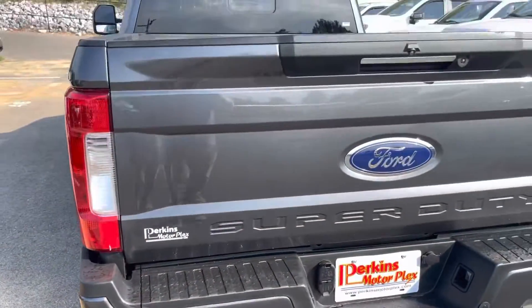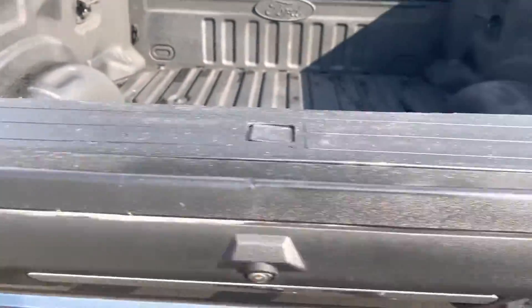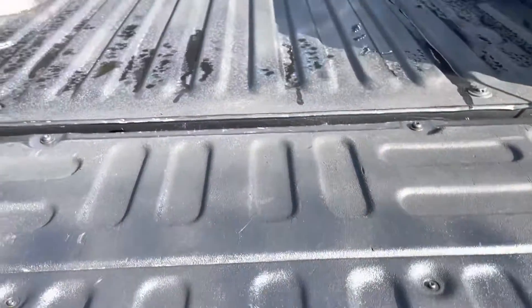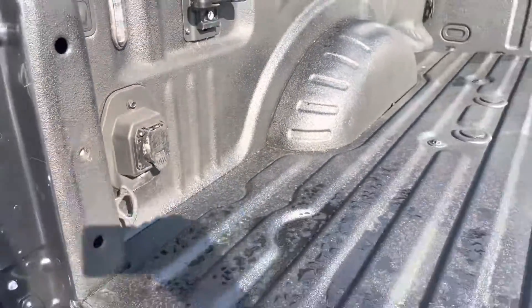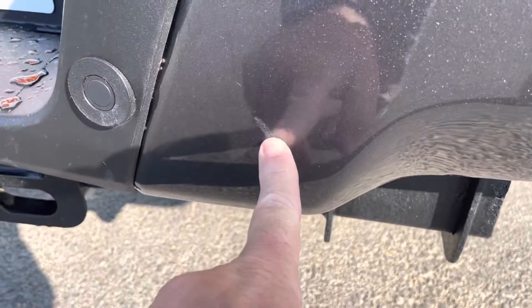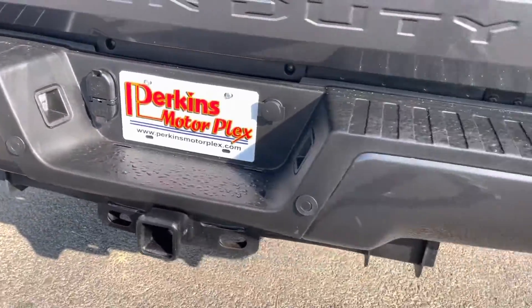Walking around the back, as you can see, no damage on the back tailgate, no dings or dents. There were a couple little scuffs on the plastic up on top, along the ridge of the bed liner or bed cover there. This one's got the built-in step in it also — I'm going to pop that so you can get a good look. It does have the step inside of the bumper. Sprint-in bed liner. Factory hitch system. Factory wiring harness as well on the back. No dents or damage on the back bumper. Again, there were a couple little scrapes that had been touched up — there's one tiny one there. From about a foot back, that's not really noticeable, but I just want to point that out. No dents or damage, though. Towing system, of course.